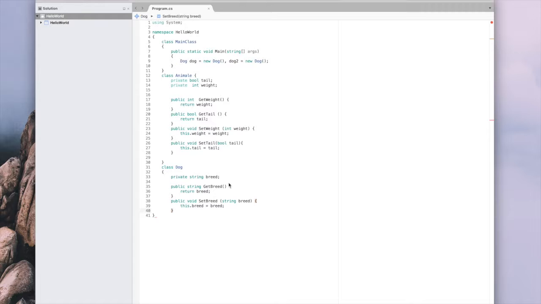So, for example, let's imagine a dog. And as you may guess, each dog is an animal.